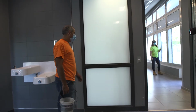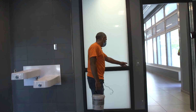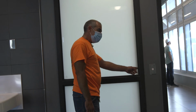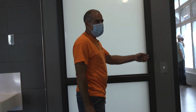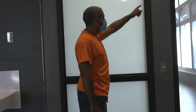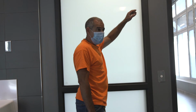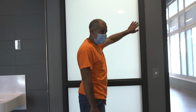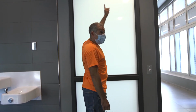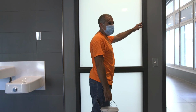Interior hollow metal frame glass replacement is about the easiest procedure for replacing glass. They're all screwed in. They have tamper-proof screws that we had to switch out to. I believe they're T15s, which is nothing more than a torque screw with a tamper-proof dial. The screws come out. The stops are not glazed on the stop side, but the window is glazed, with silicone caulking on the frame side. Before we set the glass, we shoot it, set the glass, and then apply our stops again and fasten them.